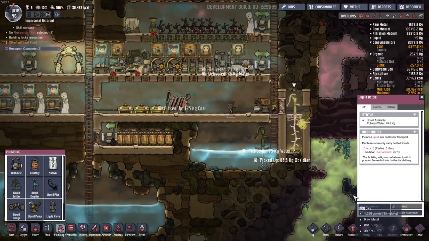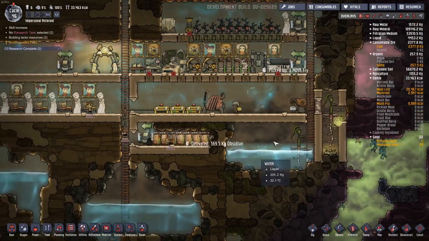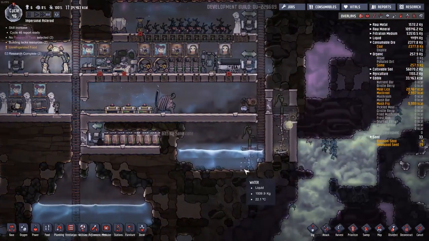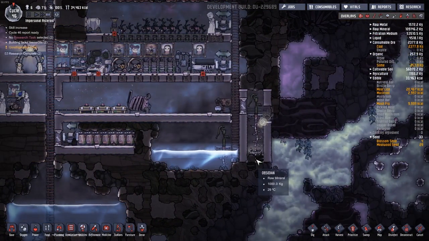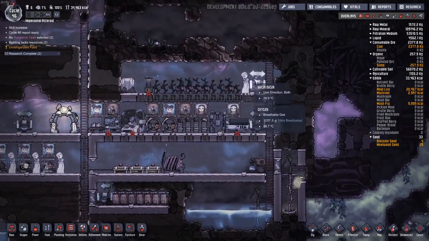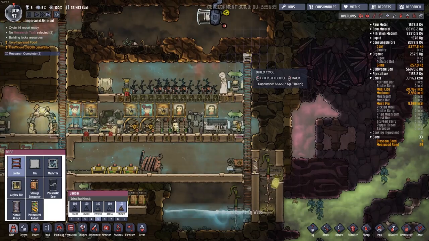So now, technically, that should work, right? If I make this like a 9, which it is, they should be pulling water out of here, right? Well, it's going to take a while for that to fill up, so let's just wait and see. In the meantime, let's go and actually poke a hole. Hole number one.